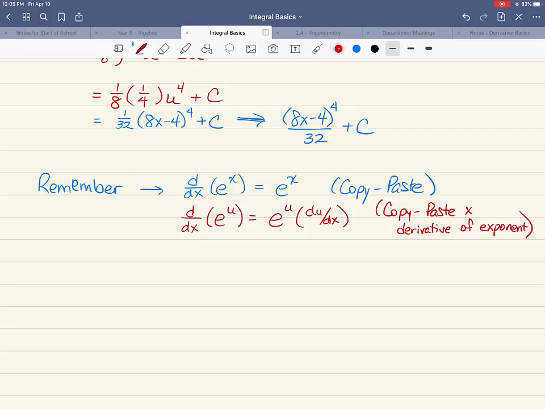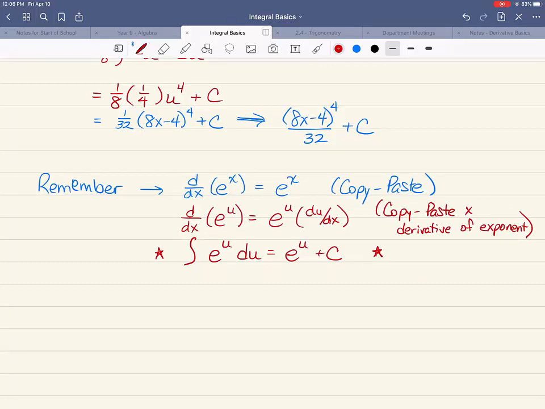Now what you need to remember for today is as we go backwards, we're going to have a problem that is an integral of e to a power other than x. So what you must do is change it to an integral in terms of u. If you have the integral of e to the u du, as long as these two match, the answer is going to be e to the u plus c. If it's a copy-paste to get the derivative, it's pretty much a copy-paste to get the integral or the antiderivative. So this is the key for today.